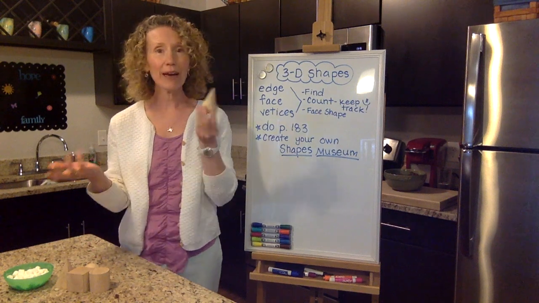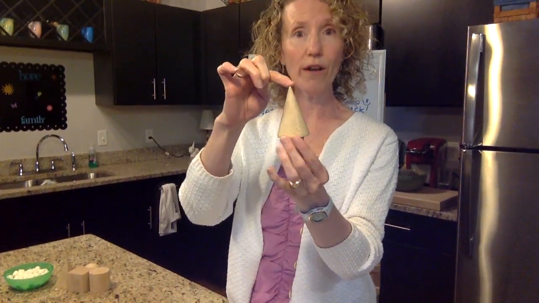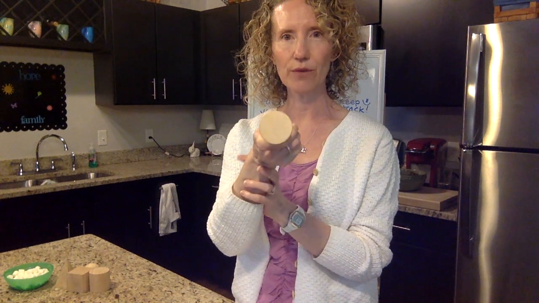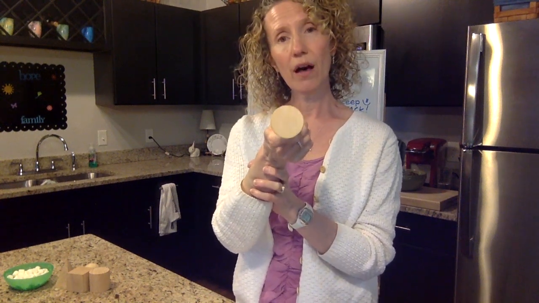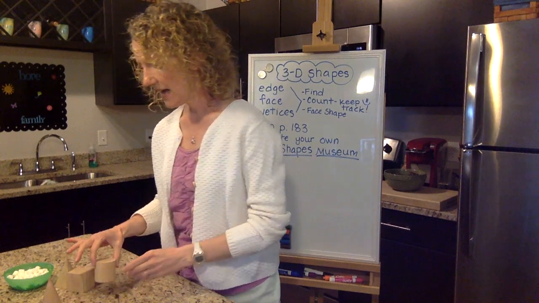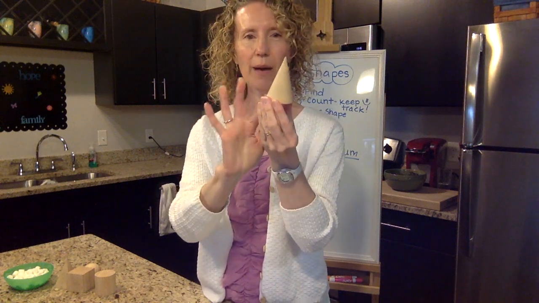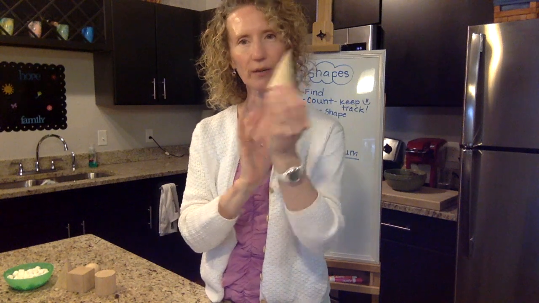So, this one, we might as well start with it. It's a cone, right? You know about cones. So here's the cone. It has one vertex, one curved surface, you can see how that's curved, and a base or a face. And what's the shape of this face or base? Right, it's a circle. And it also has one edge. This one edge kind of goes around the bottom part of it. It's not really sharp, but you can really feel it with your finger.